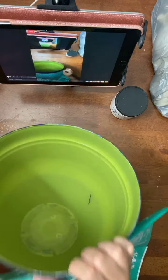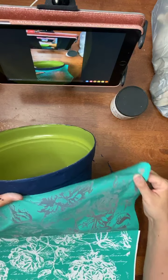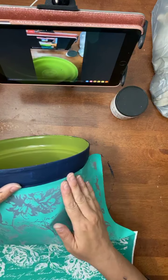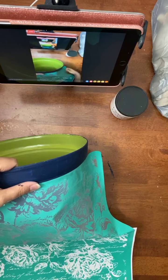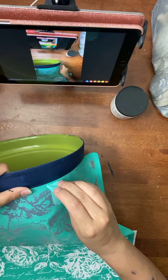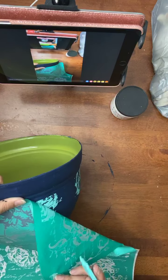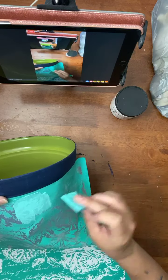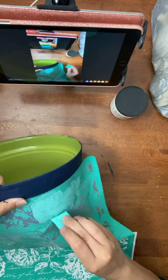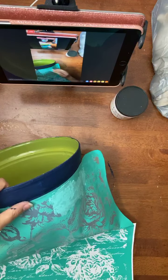And they say we can use our transfers about 8 to 10 times, but I'm going to tell you, many of us have used them so much more than that. It just depends on how well you take care of your transfer, meaning you clean it, you don't let it sit in water for too long, you keep it in a nice dry place. Then, you know, you might get a lot more use out of your transfer.